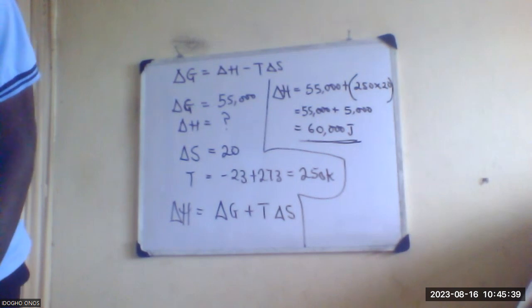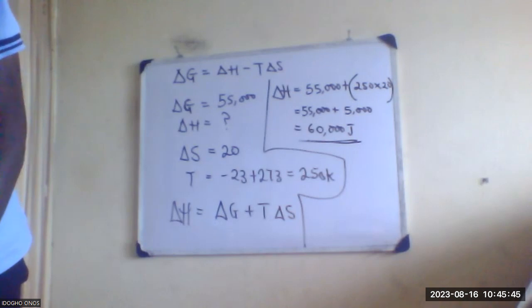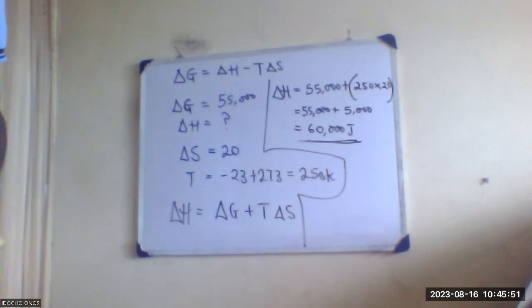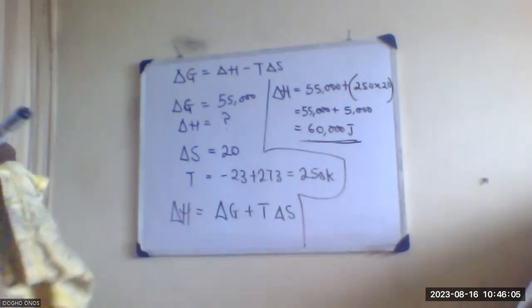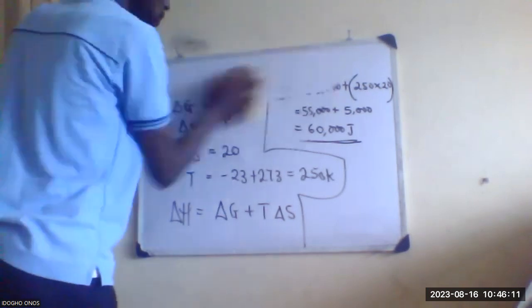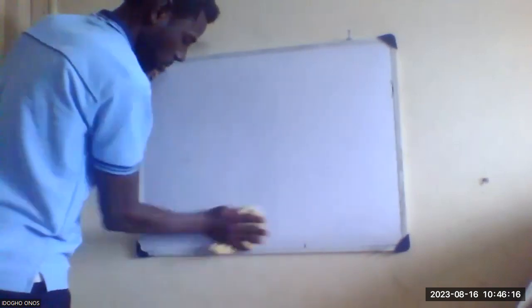Okay, I want to go to one interesting aspect now, which is types of enthalpy changes. Also not in the scheme, but it's important to do it. Types of enthalpy changes. Are we ready? Yes. Okay, the first one is standard heat of formation, or you can simply say enthalpy of heat of formation, or standard heat of formation.